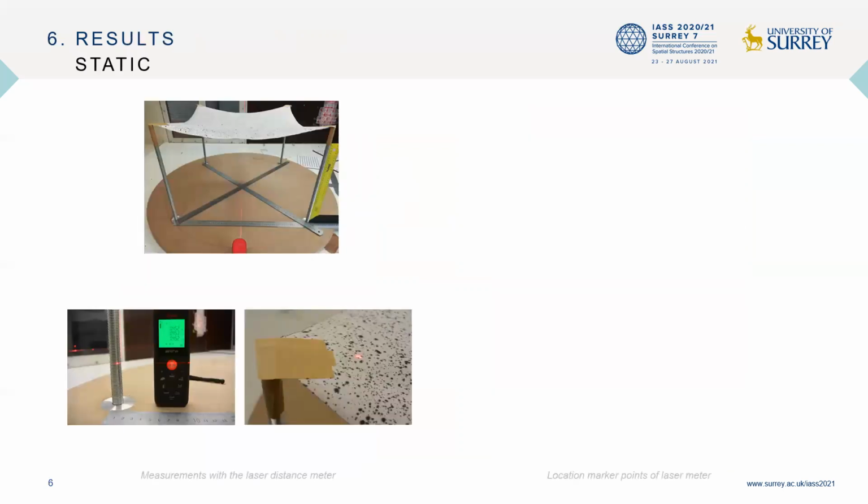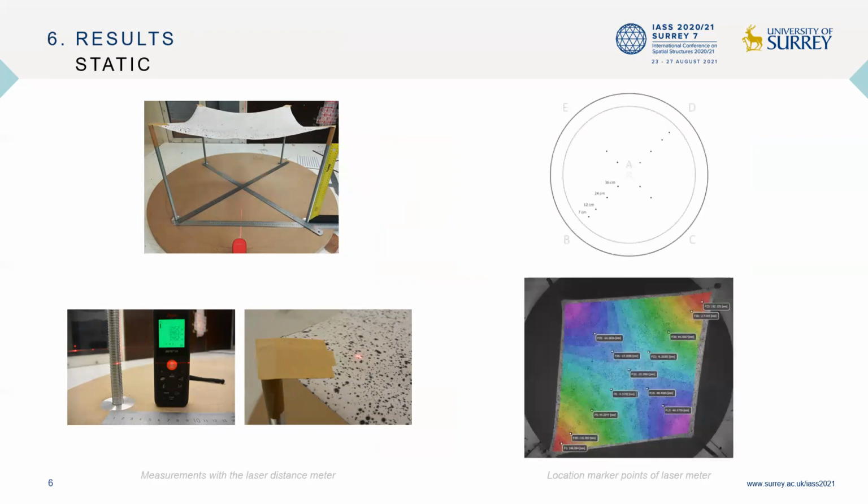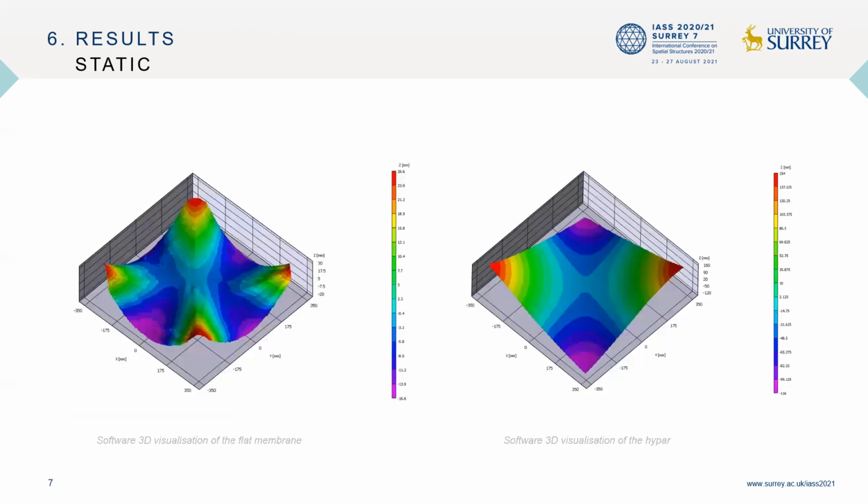In a first stage, tests have been performed on both static models, first with a laser distance meter, and afterwards confirmed within the DIC software by tracking down the same locations of the marker points. When the height differences were correctly measured by both systems, it became time to measure it in the wind tunnel test section. Here, both models were visualized within the DIC software with accurate height variations.